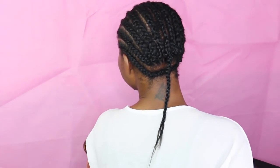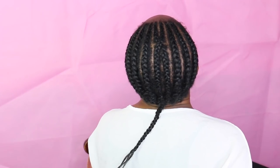I'm just starting off with my basic crochet braid and pattern, which I will link for you guys above now, and I'm doing a middle part.